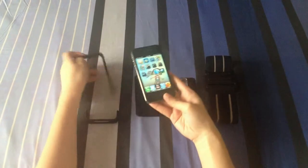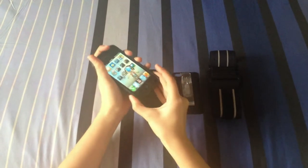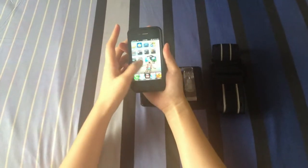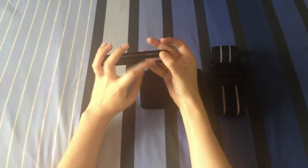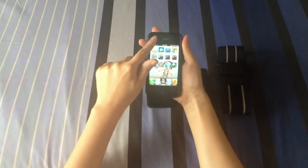Let's start first with the bumper case. You just have to put the two pieces together until you hear it snap in place and make sure that everything is aligned. It has a good grip and it doesn't feel slippery at all, and there are perfect cutouts for your iPhone's controls and ports. However, the only problem I see is that my phone gets some bubbles on my screen protector, maybe because of the tight fit.